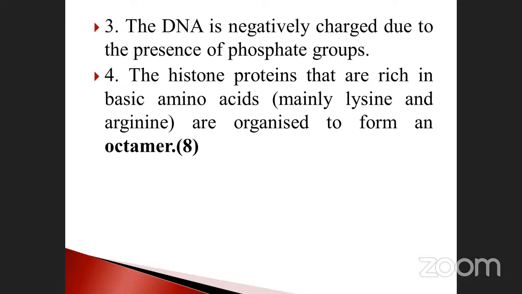The histone protein is which type, you know? Octamer, just like eight beads close together with the help of a bond. Such a type is called octamer nature. Histone protein is also an octamer. Mainly there are two amino acids, lysine and arginine. Don't forget, this is very, very important, my dear student.